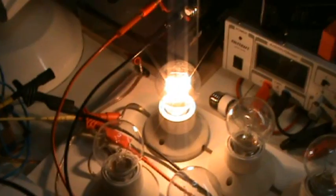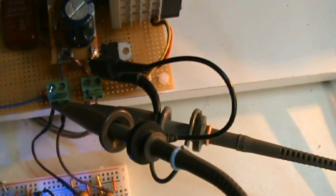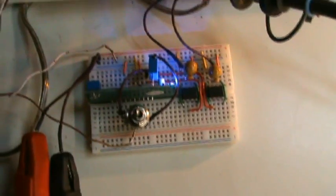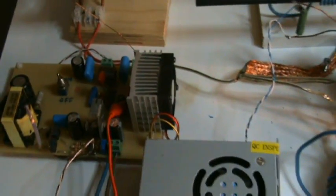So I will activate now the 220 volts. We have one 100 watt bulb in. I have two probes on the gates of the MOSFETs coming from the MOSFET drivers, the purple and the blue. I have the green probe, well it's a yellow probe, but it's the green trace going to the cache gate signal, so we can see the little pulsing of the gate of the cache. And I have the high voltage probe across the inductor cap.